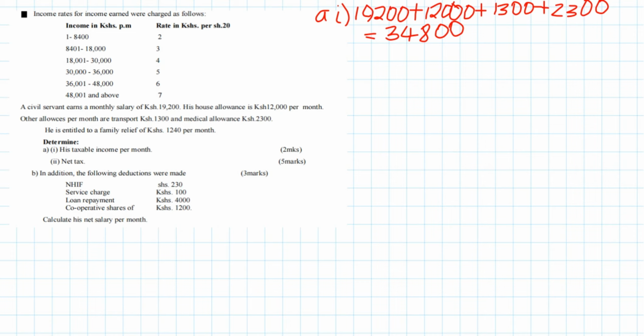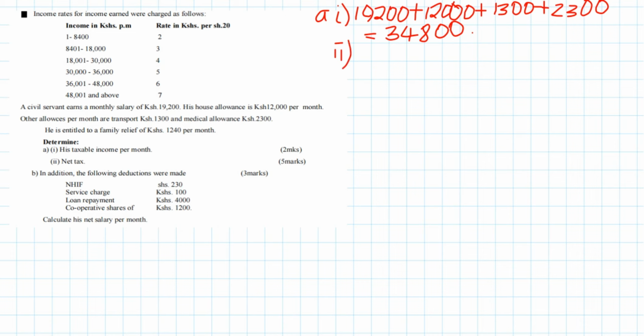So then we check, are there any allowances that are exempted from taxation here? There are none. Are there also any allowable deductions? There are none. So in that case, this gross pay also becomes our taxable income. So this is our taxable income, and this is what we are going to carry to the table, so that we can calculate how much tax this person is going to pay.